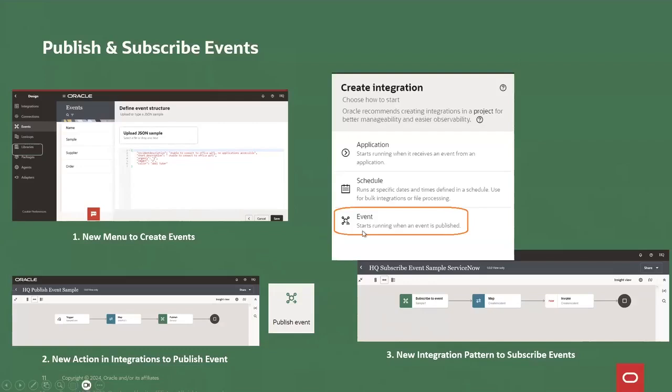So first step is to create an event, and then create an integration flow to publish the event. So you have a new action called publish event, which you can go ahead and leverage. And then you can go ahead and design one or a couple of integrations based on your requirement. You can go ahead and subscribe to that particular event, so that data will be pushed to those subscribers. Okay. So you have a producer consumer concept here. The producer doesn't know who is the consumer, and the consumer doesn't know who is the publisher.